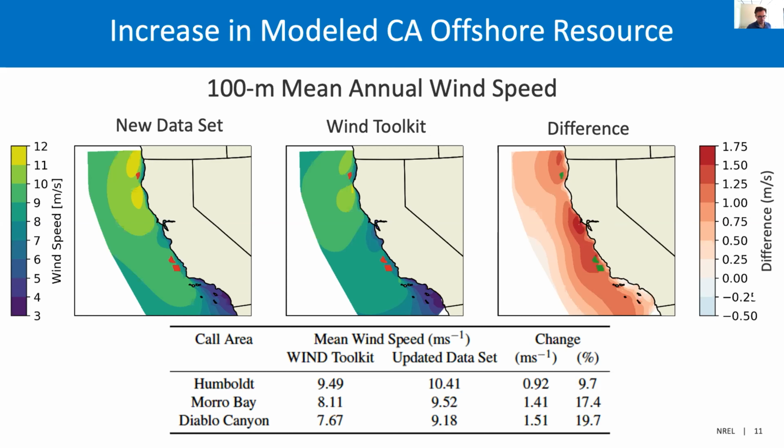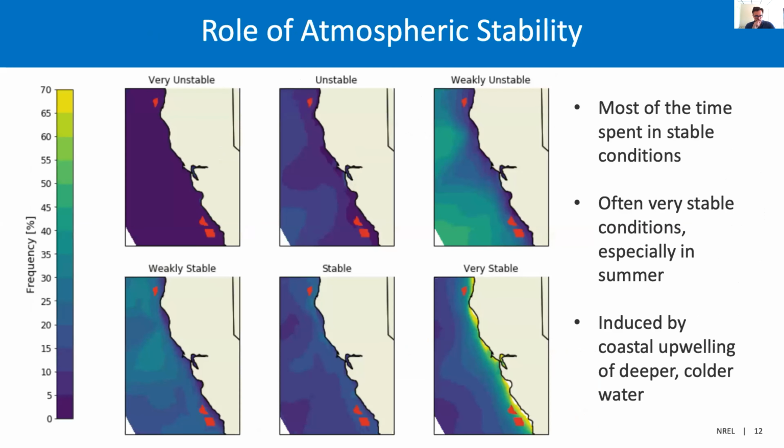It turns out a lot comes down to atmospheric stability. And as Raghu was mentioning, the role of atmospheric stability in driving high wind shear or low level jets tends to be really important in offshore California. Specifically, what we're doing here is calculating a stability metric, the bulk Richardson number, between the surface and 200 meters. And we're plotting maps of the frequency of occurrence for each stability regime. Dark is not frequent, yellow is very frequent. And again, these lease areas are in red.